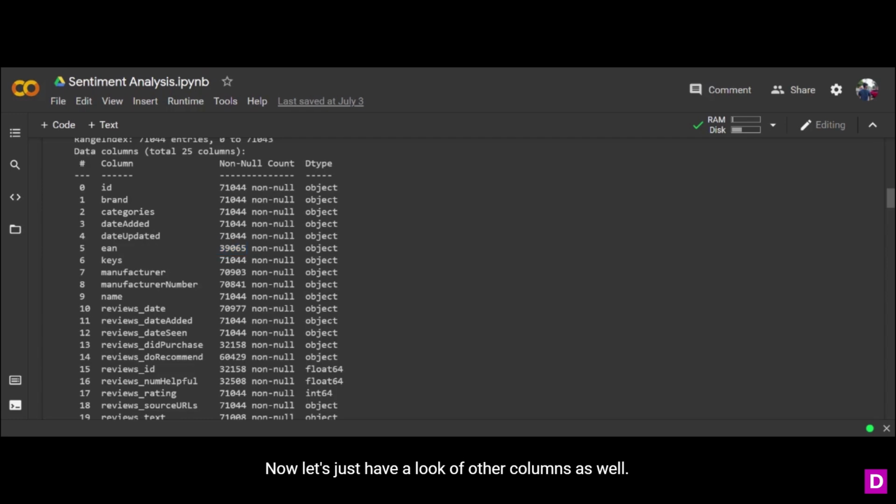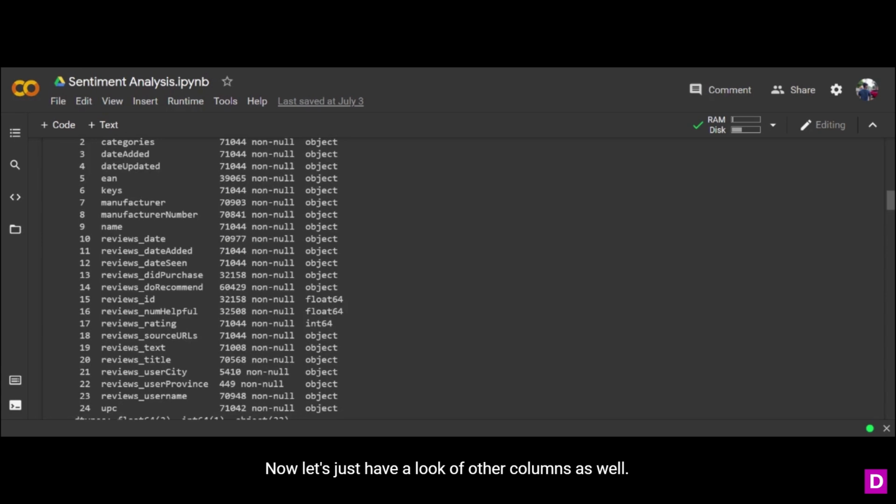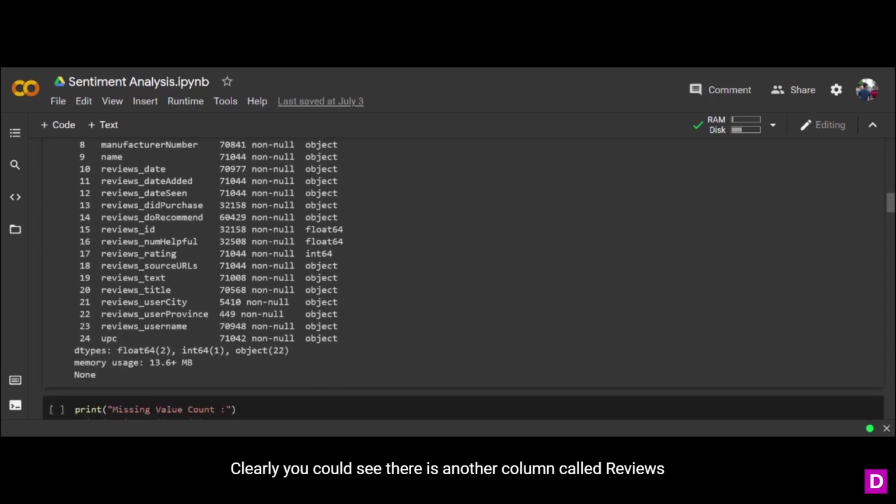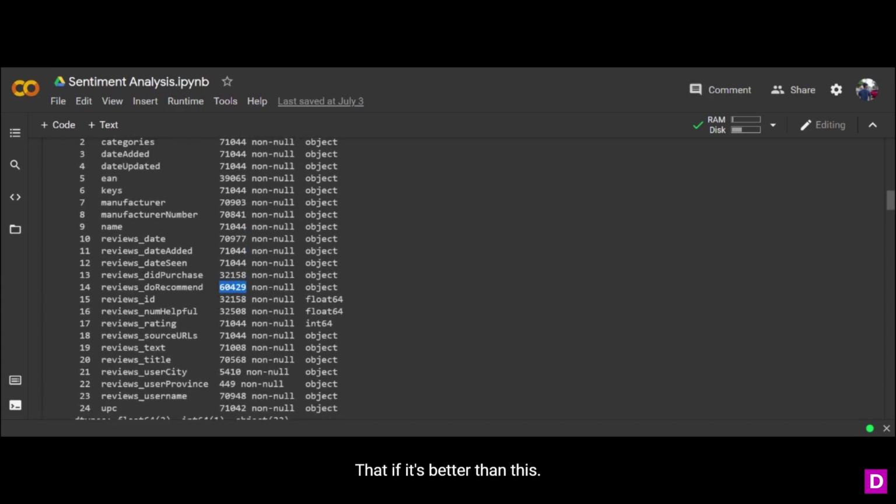Now let's look at other columns. There is another column called reviews.doRecommend, with 6,429 non-null values, which is better than half the values being null. It's less than the actual number of rows, but it's good to go.